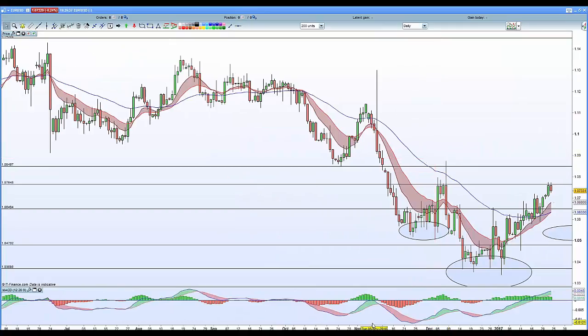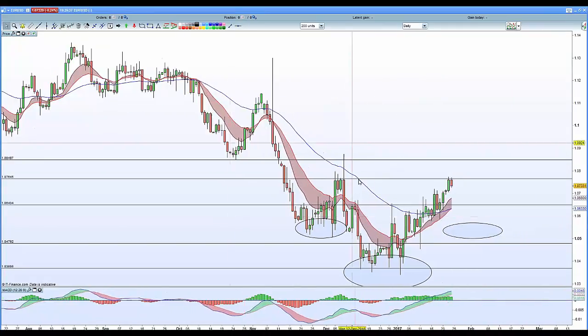Yeah, it's possible. Not the cleanest one though, just because of this swing here and this swing here. I understand this is your flag, and this is the flag pole, isn't it? It's possible, but it's not the cleanest one. So I'm more inclined to think that this might be an inverse head and shoulders. But whatever it is, this level is still resistance. High chance that bears might come in and push it down at least to maybe 106 or so. But longer term, not much direction.